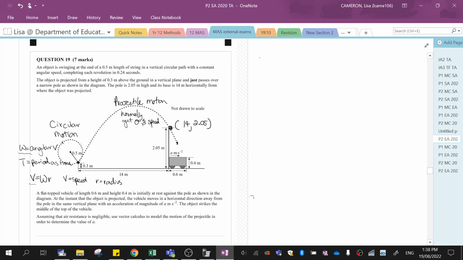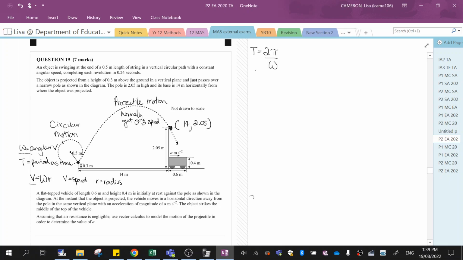First thing I'm going to do is apply this formula. This is going to help me calculate the angular velocity of this thing. This formula is given to you in simple harmonic motion in the formula booklet, so be aware of what's in the formula booklet. Even though this isn't a part of simple harmonic motion, that formula still applies.